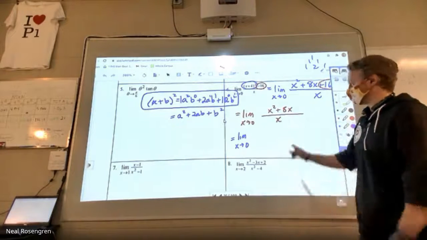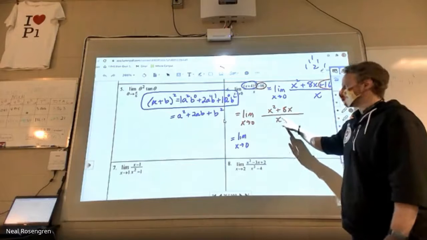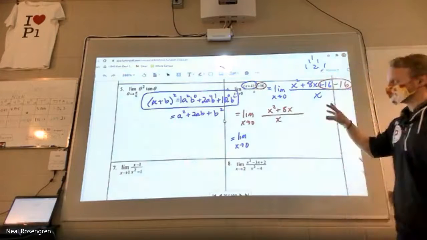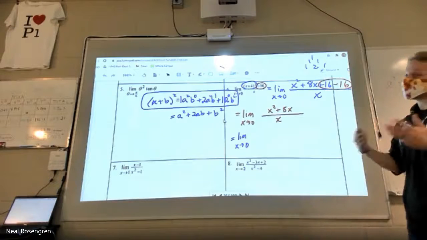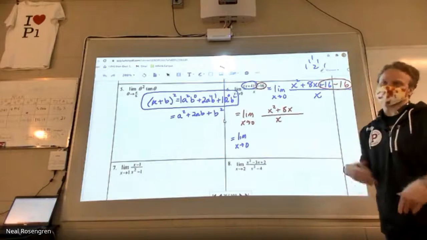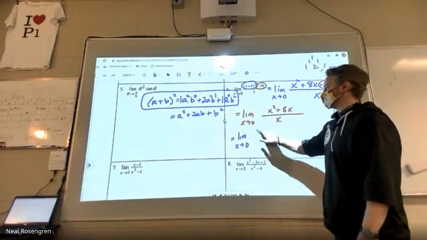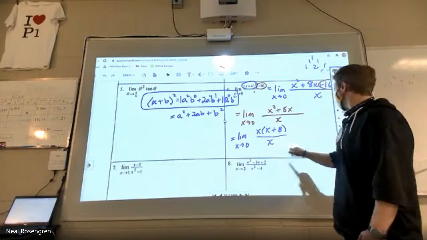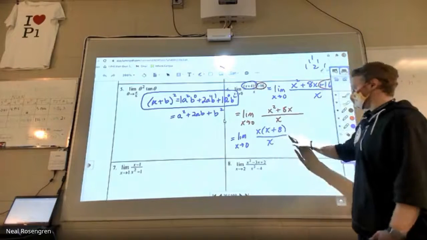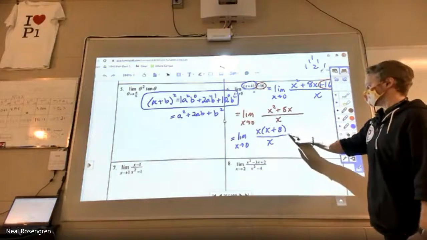I know where my problem is, and it's right here. If I know ahead of time that I'm going to get 0 over 0, then there should be a way for me to get an x factored from the top and the bottom so I can divide it away. And that happens right now. Factor out that GCF of x and divide it away. Switch colors.